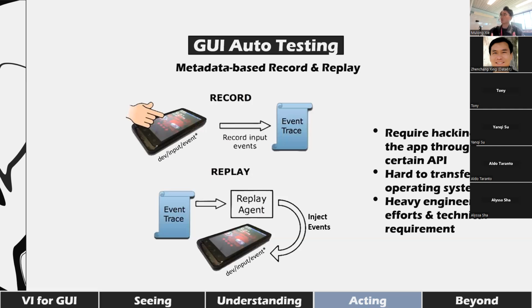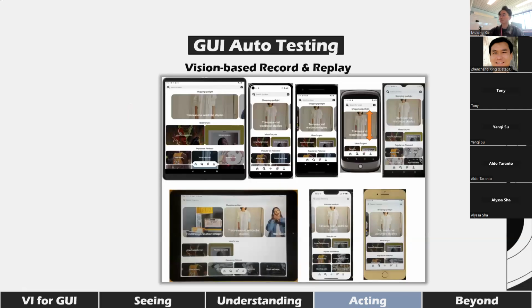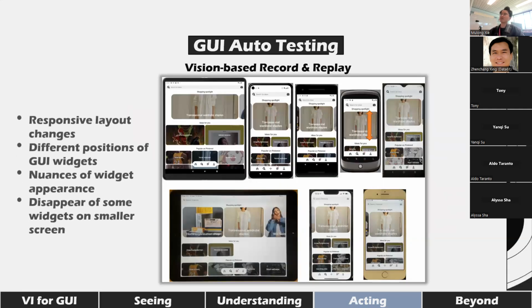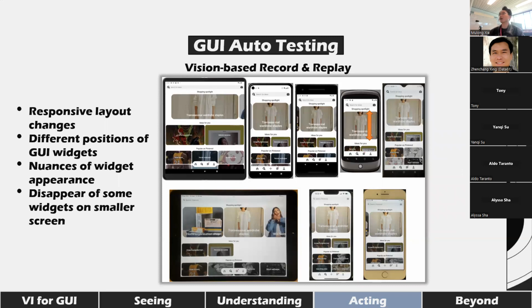And it requires heavy engineering effort and technical background to do such record and replay. On the other hand, the vision-based record and replay is more generic, more general, because it just requires the vision information or the image information. But there are lots of challenges in this vision-based record and replay.